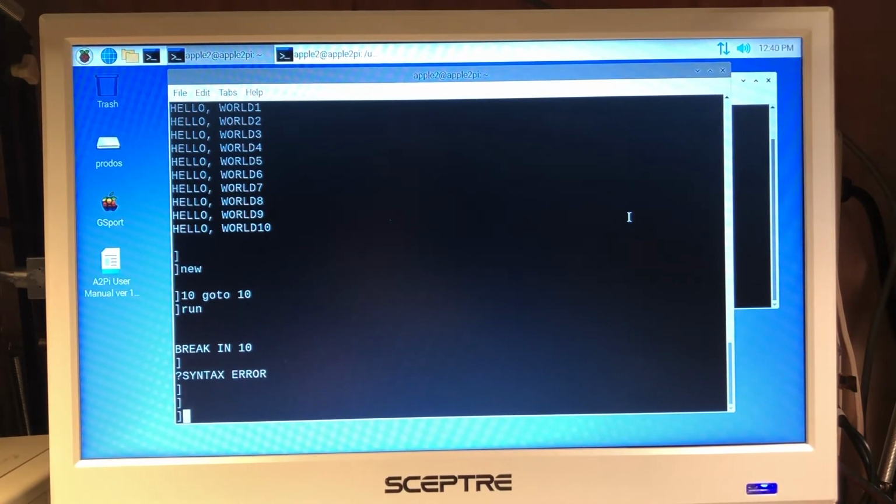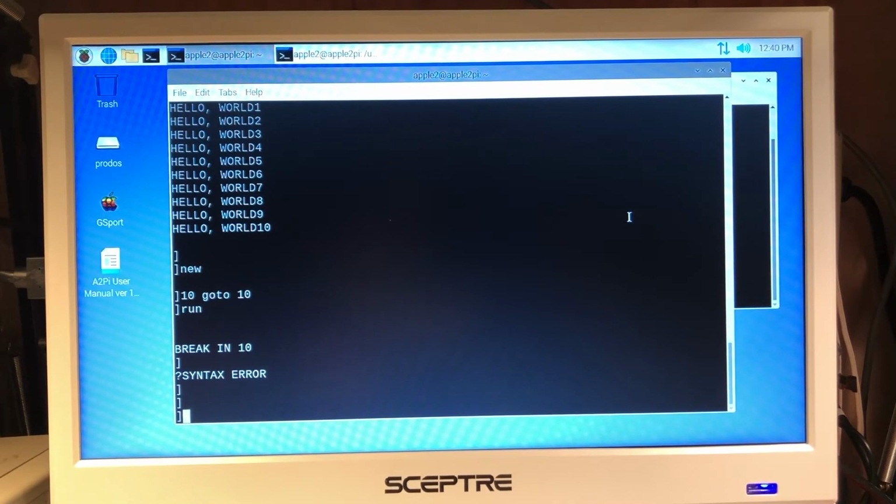Now, because our Apple II Pi client on the Apple II is just a program, all we have to do, should that happen and we can't get out of it, is just hit reset. And that will reconnect the vectors, the I/O vectors, and return our functionality.